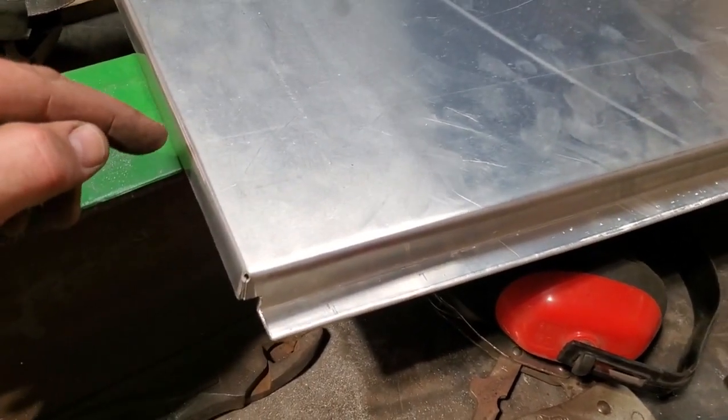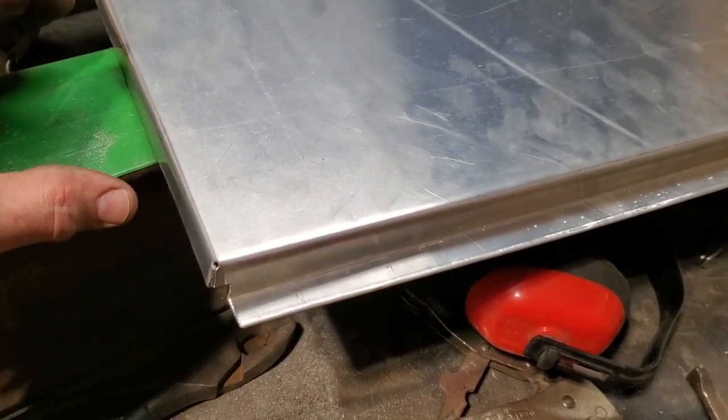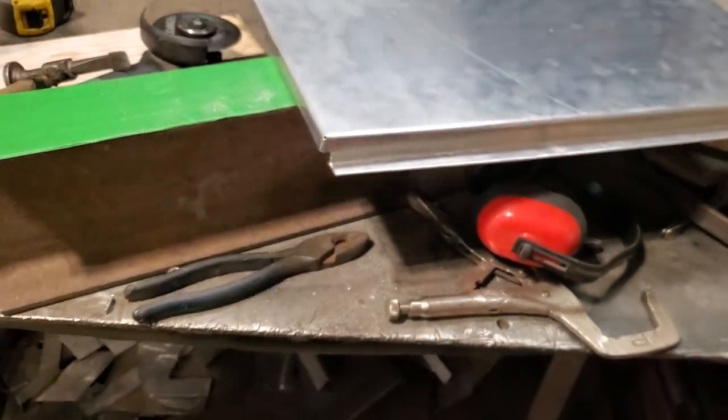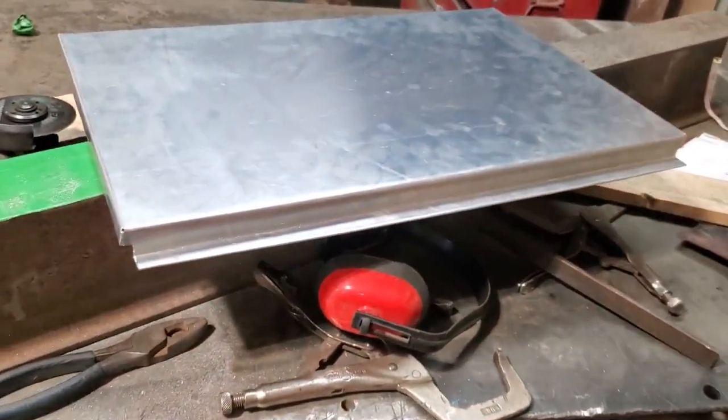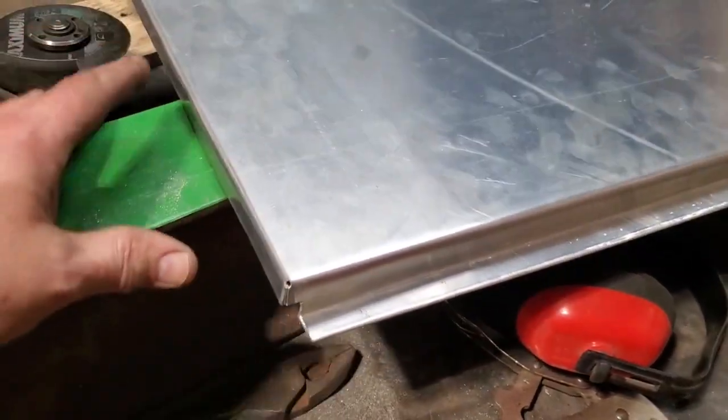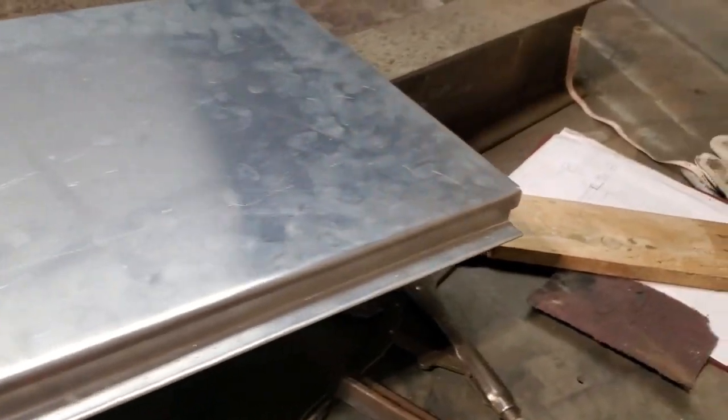And everything started to turn into how things were structurally put together more than strength. Like you can plate stuff up and make stuff heavy, but if you design a piece of steel properly and put the right bends in it, it's going to be stronger, or just as strong as a heavier plate steel, right? So now we got that there all bent up.